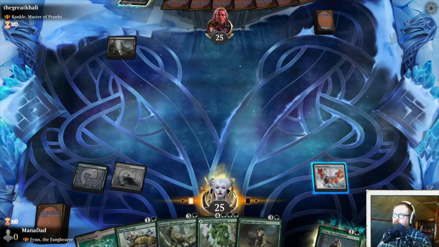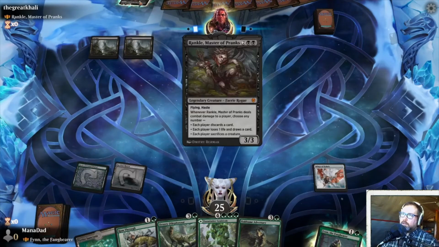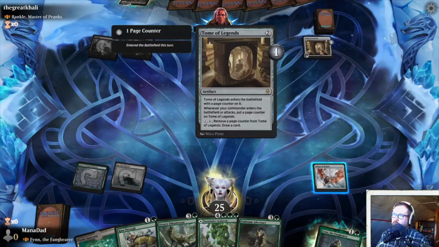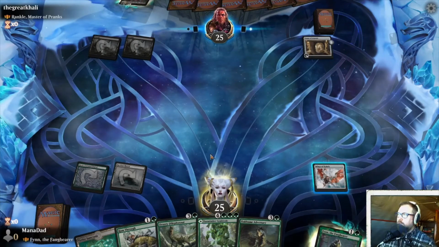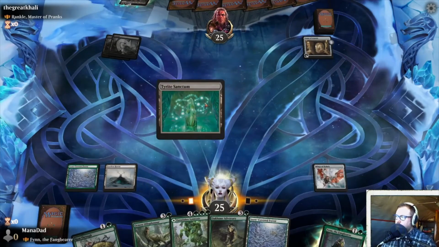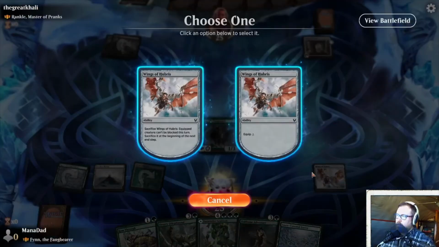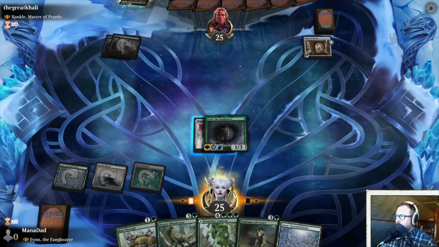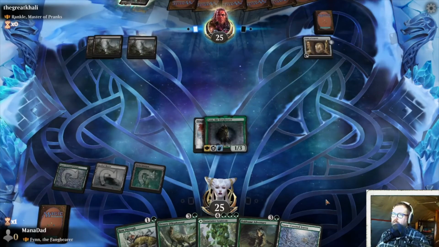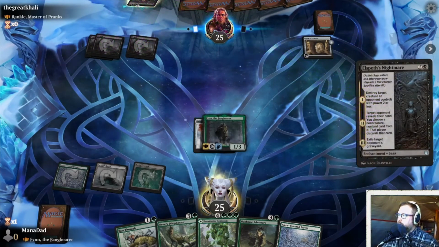Hubris. Actually, we could have gotten down Fynn. What were they doing? Yeah. Who are we up against? Rankle. Okay. That's why. That's a good reason to empty out our hand. Home of Legends would be good in this deck, actually. Now we have a flying blocker for Rankle. Not that they can cast Rankle. That's a nightmare.